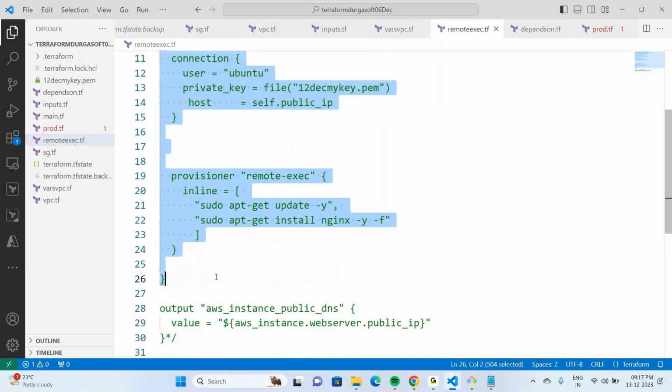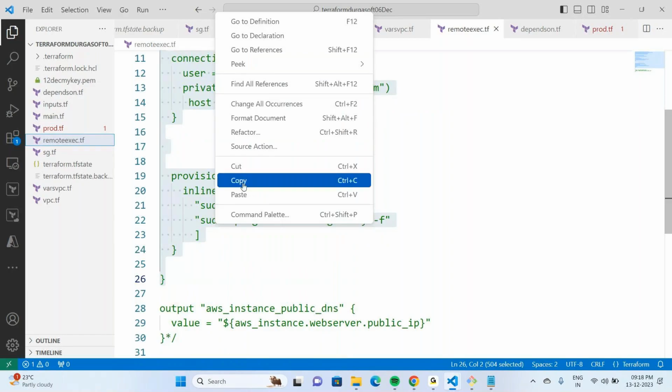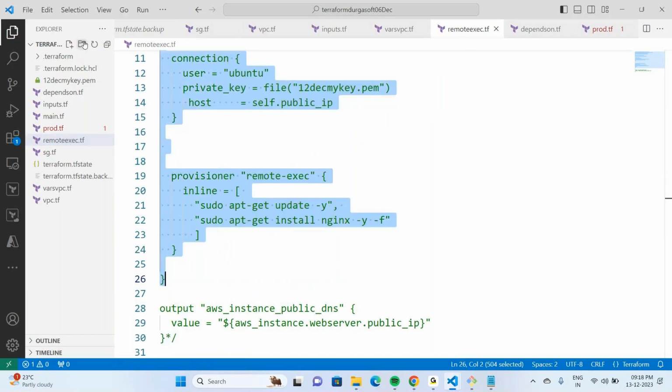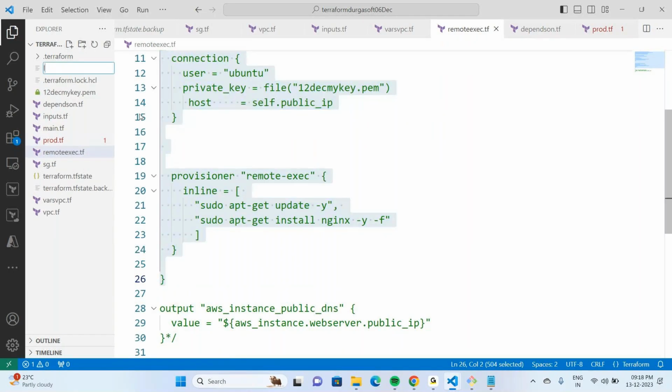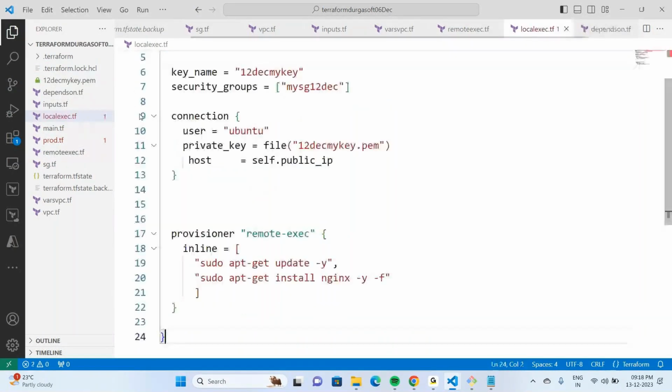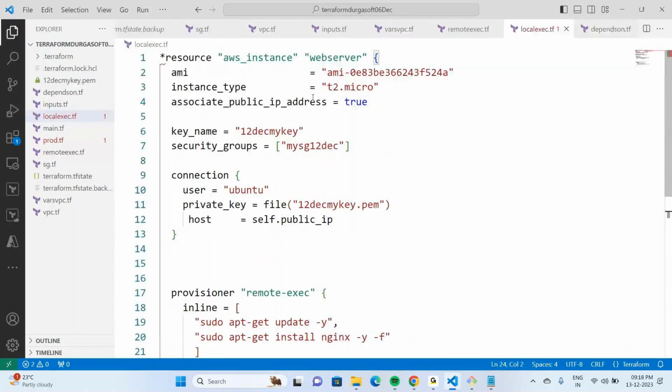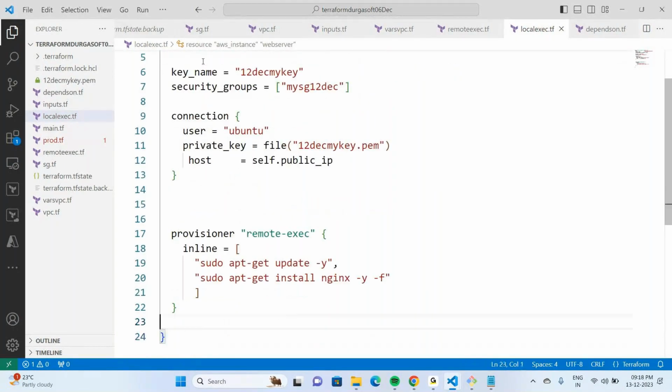I don't write any output block. This is local exec dot tf. Remove this. In the place of this one, I will write file exec. File.